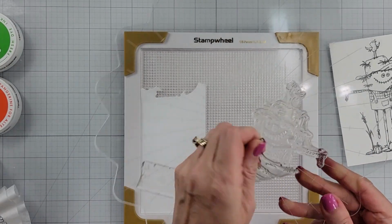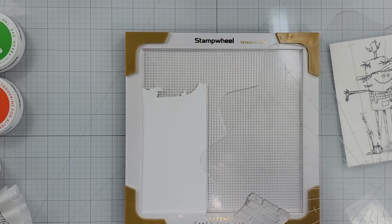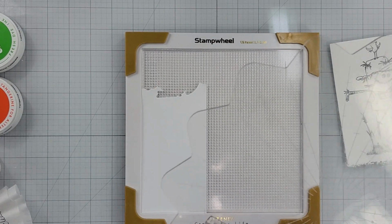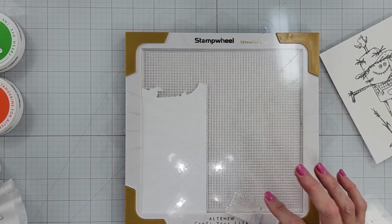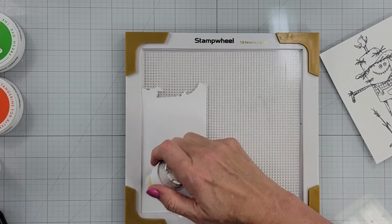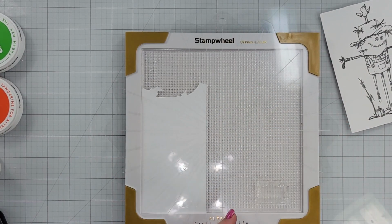Okay, I quickly cleaned my scarecrow off. So he's off of my plate here, and I am ready to stamp the sentiment now. And again, I'm going to heat emboss this, and I just want to heat emboss one time. You can see my scarecrow, he's still sitting over here. He's fine while we get this stamped.